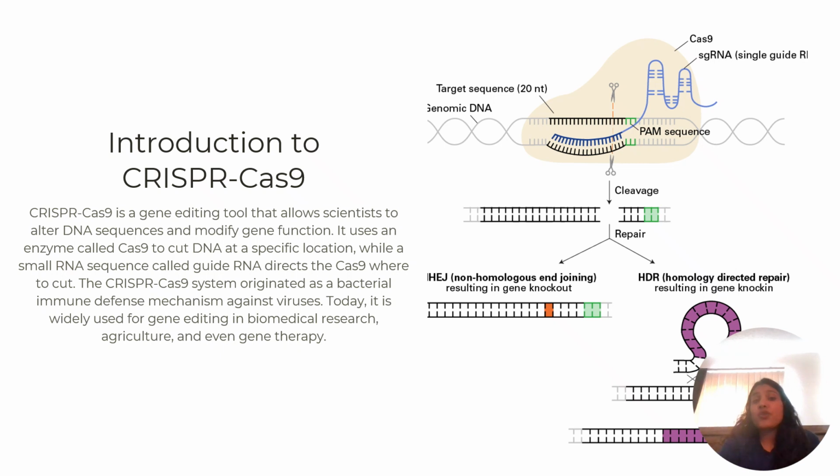CRISPR stands for clustered regularly interspaced short palindromic repeats, a gene editing technology derived from the natural defense mechanism of bacteria against viruses. It utilizes unique spacer sequences from past viral infections and incorporates them into the CRISPR region alongside repeated DNA sequences. The CRISPR region in bacteria contains repeated DNA sequences interspersed with unique spacer sequences.